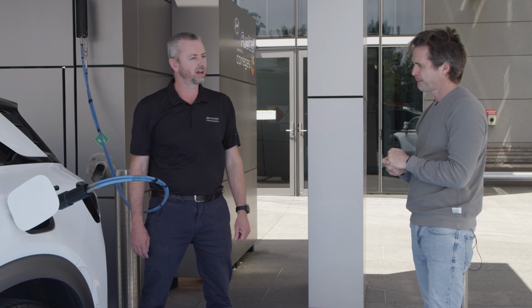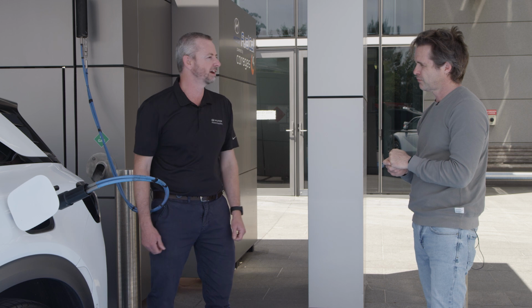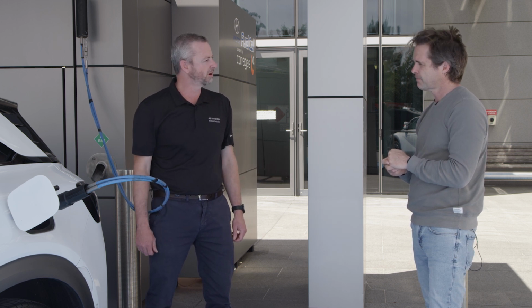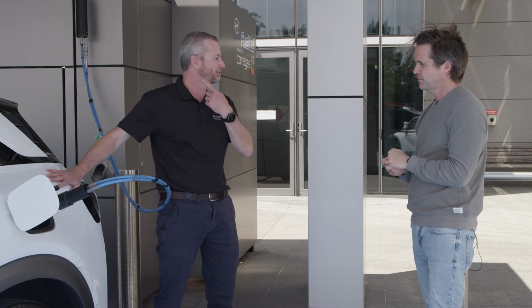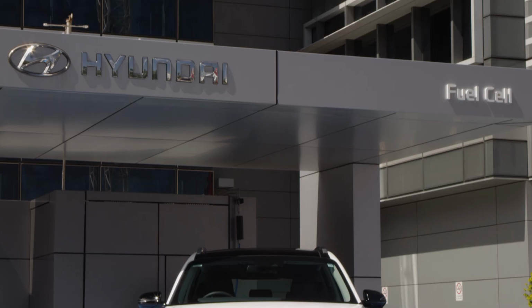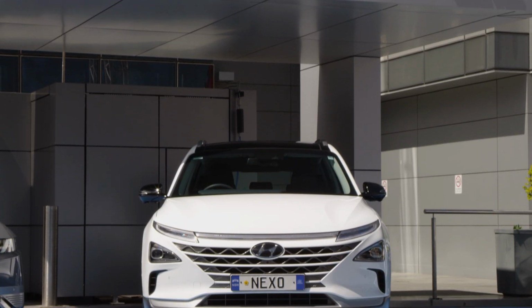There's more on the way, and with our competitor Toyota, they've got a range of cars here in previous generation Mirai and also the current generation 2 Mirai. Plus we've got an iX35 across the road in storage, the original first car in Australia is still here. I've been in one of those. At the moment, it's only governments really that can buy one of these things, isn't it?